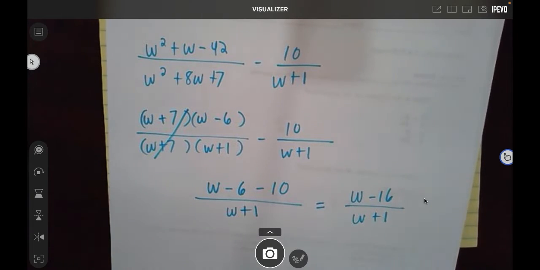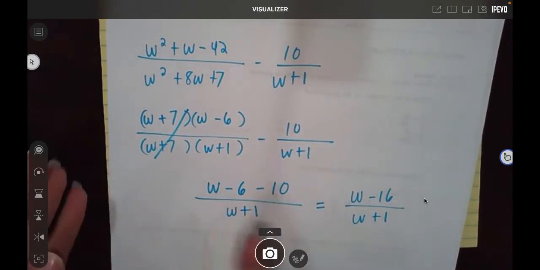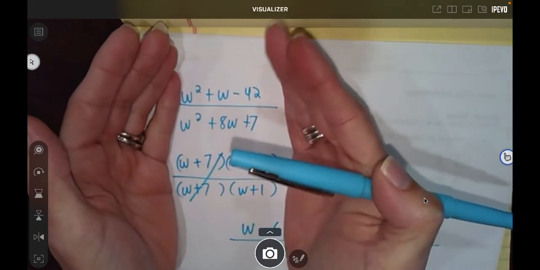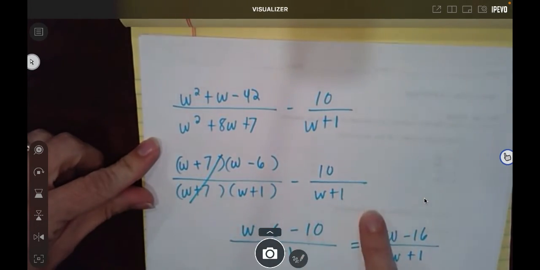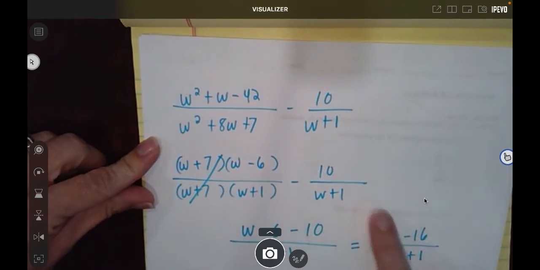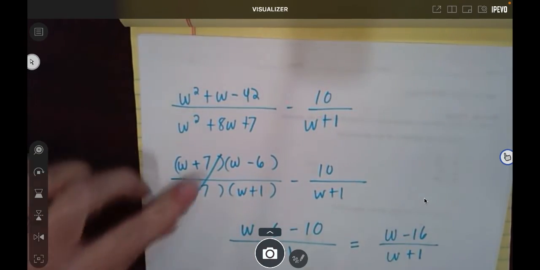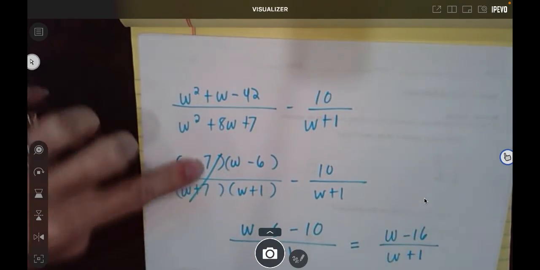So when you're adding it together, you can cancel out only within this one, like this was all on one side. So on that I could cancel out. Now I can't cancel out things across the plus. Does that make sense? Yes. Now these can cancel out because they are in the same fraction.